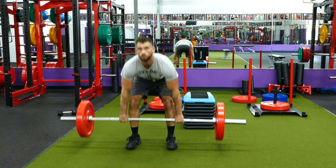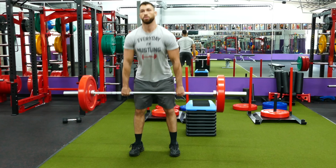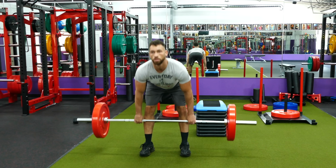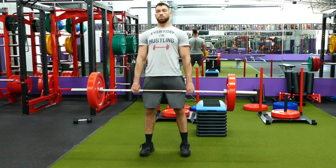Lift the bar up off the ground, and the idea here is that you're trying to hinge or thrust your hips forward as you bring the bar up. At the top of the movement, you could even squeeze your glutes to really help target that muscle. When you come down, you can go all the way to the ground and tap the weight on the ground for every single rep, but I found this to be better if you're purely trying to build power or strength.